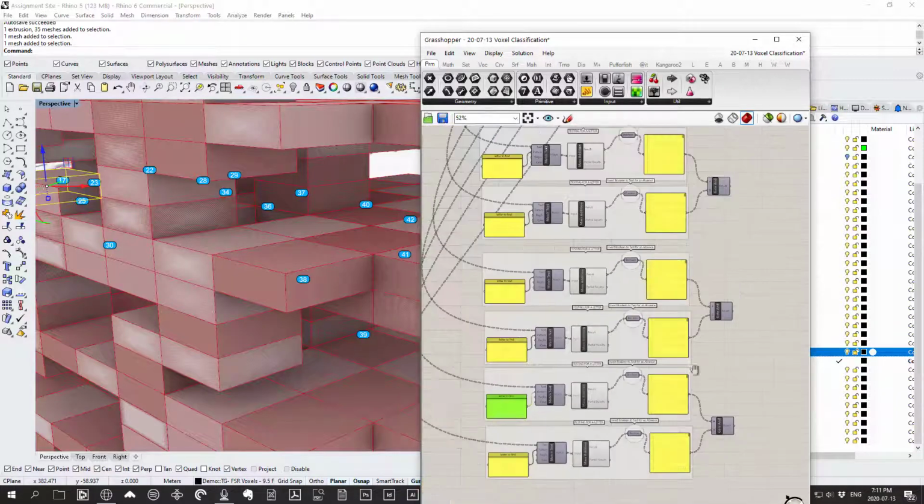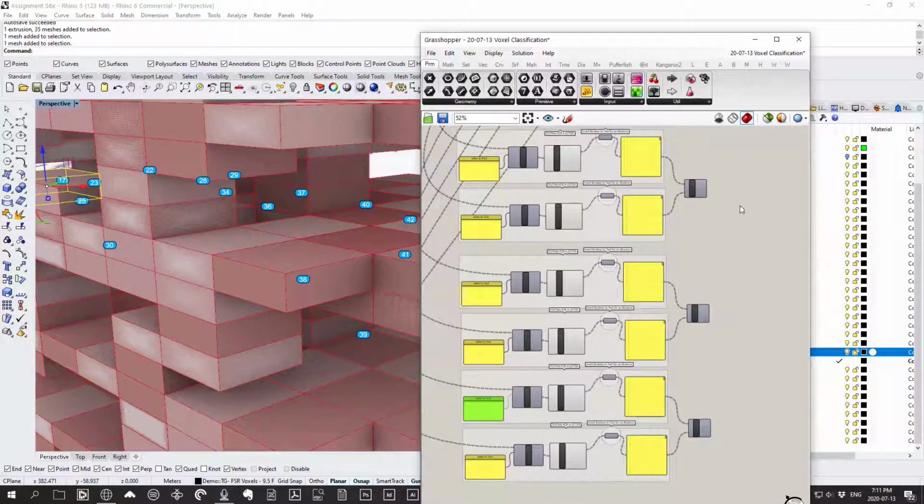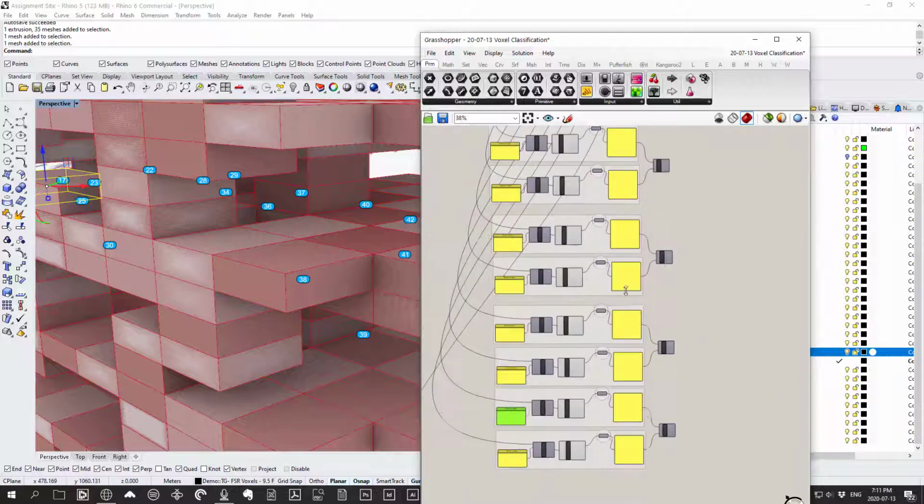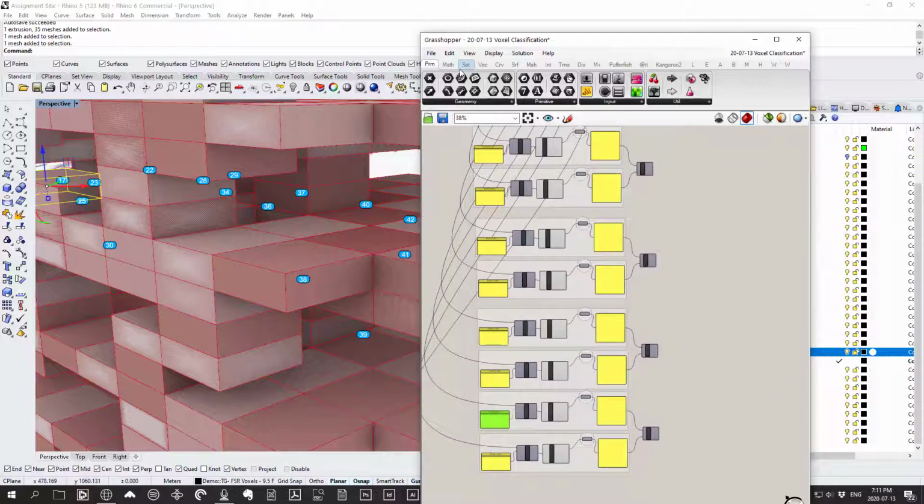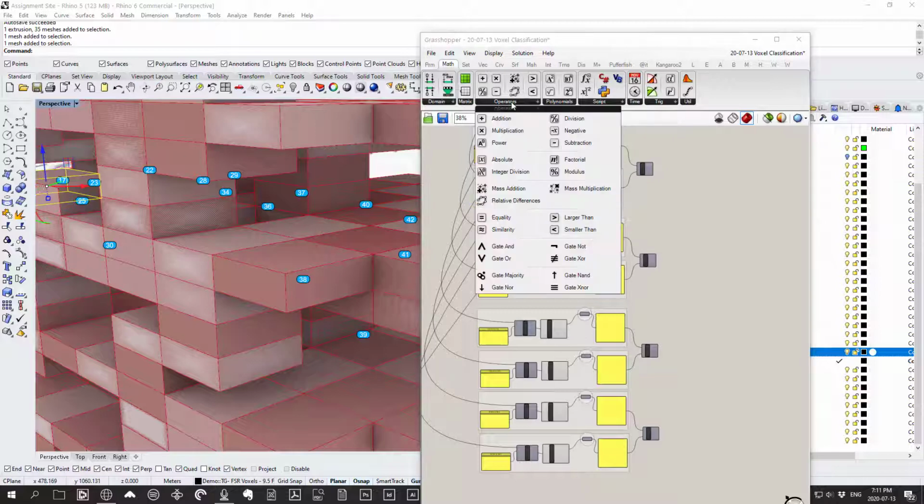Can anyone tell me, we're testing that both of these things are true at the same time, what Boolean operator we want to plug all of these tests into? So out of and, not, or XOR. So what we're going to do is plug into gate OR.